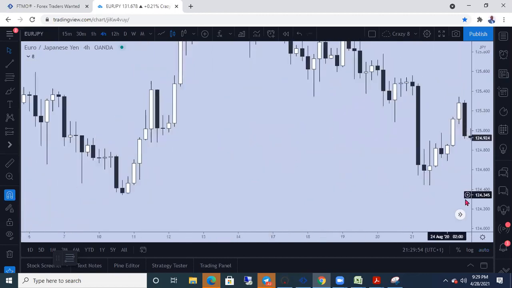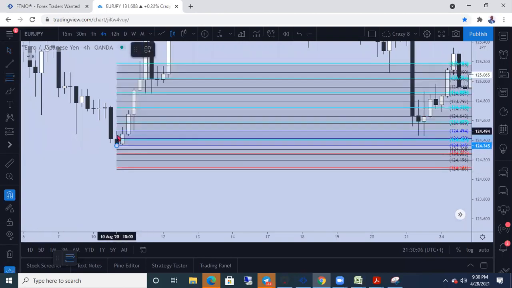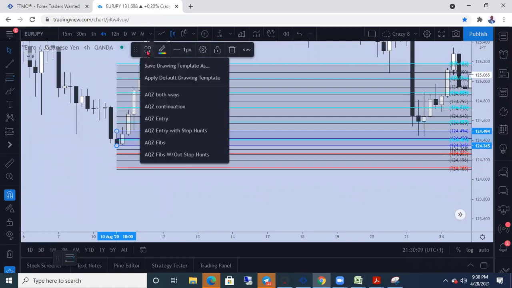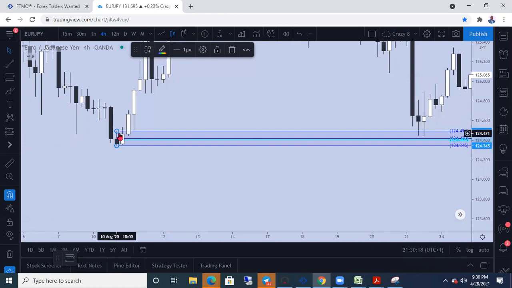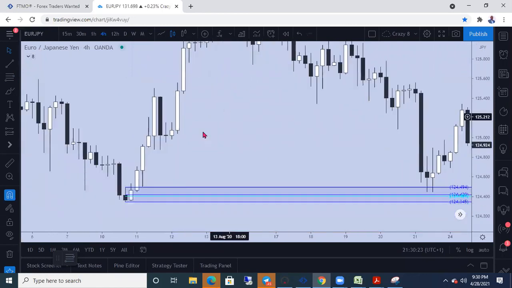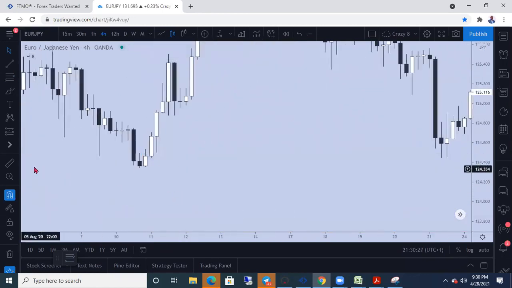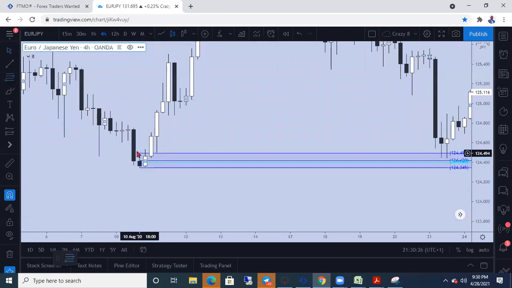What is the AQZ qualifying candle? We can find at the bottom here, we have something that looks like a bullish engulfing. So we'll FIB for a buy. Again, I forgot to mention, if you are FIBing for a buy, you FIB the candle to the left from the bottom to the top. And if you are FIBing for a sell, you FIB from the top to the bottom. So when I was fibbing this candle, you notice that I fibbed from the bottom to the top.